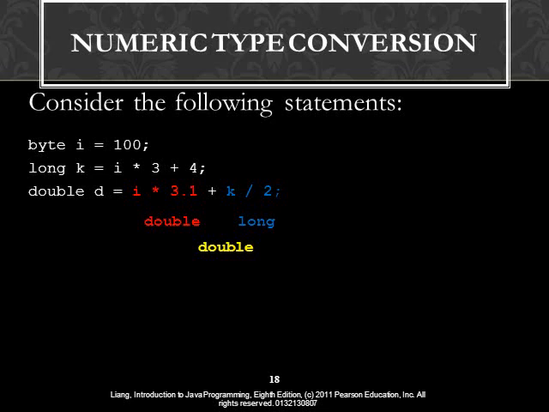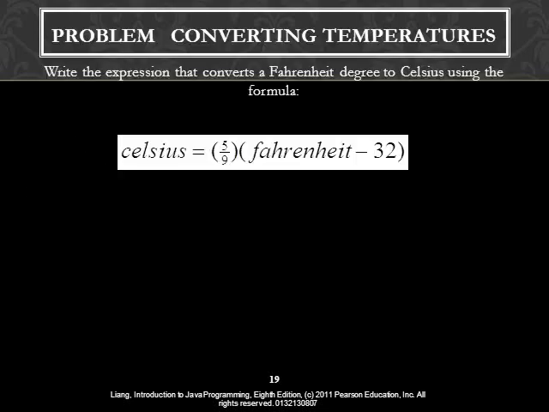In the next slides, the next part of this lesson, we'll talk about how we can force variables to act as if they are a different type. So you are asked to write a legitimate, legal Java expression, Java statement. Not a whole program, just a statement that's going to implement the formula for converting Fahrenheit to Celsius. And so it needs to be just a very simple one-line Java statement. And let's stop the video at this point and try your hand at doing that conversion.